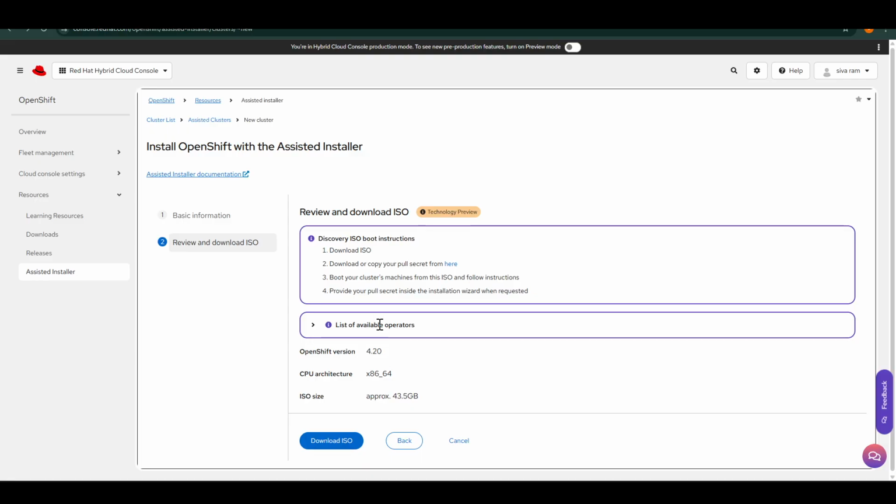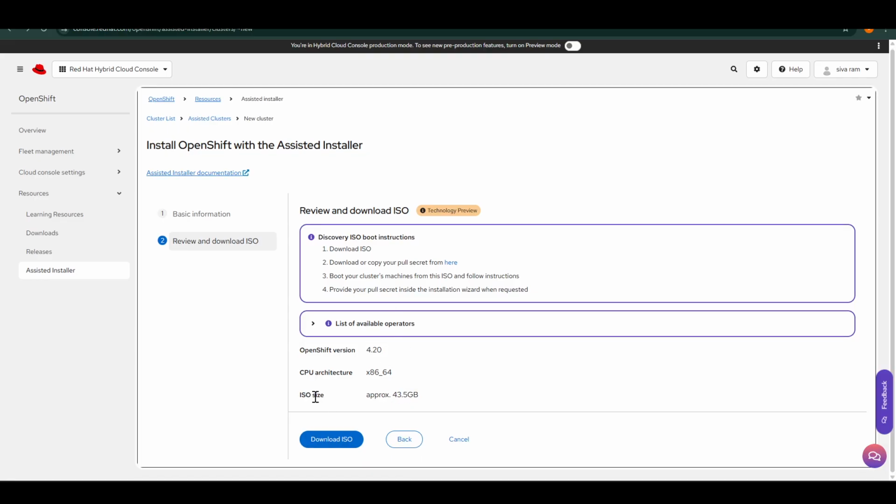Okay, so again, this ISO file is about 43.5 GB. Now why is it so big? Well, the one you need to download for the agent based installer is 1 GB. That's the ISO file size.